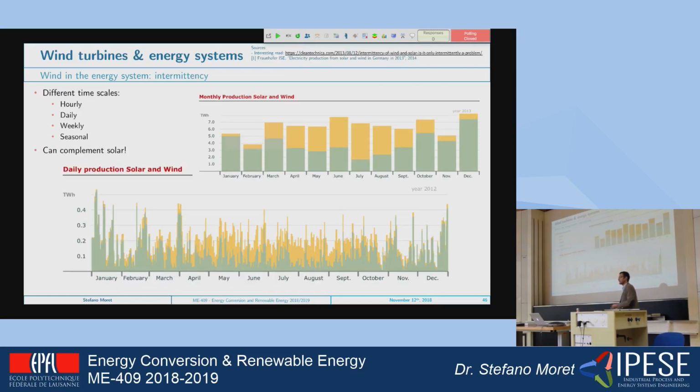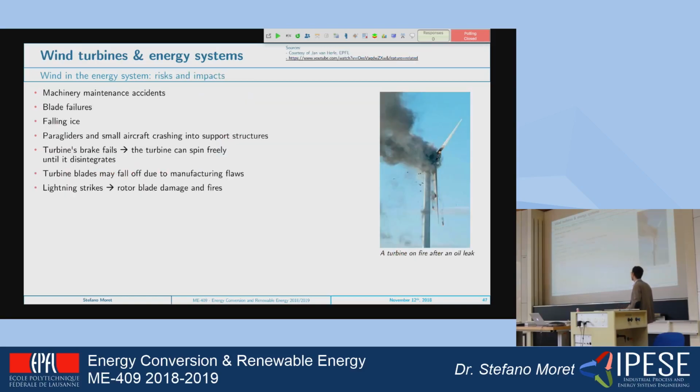An interesting thing to mention is that if you look, for example, at Germany, where there has been a big deployment of both wind and solar, you have interesting dynamics over the seasons. Wind is usually stronger in winter than in summer, and solar is much stronger in summer than in winter, so on a seasonal basis they can be complementary, and partially also on a daily basis, although the fact that wind produces more at night than at day is location dependent. It is generally true in various locations, but not everywhere.